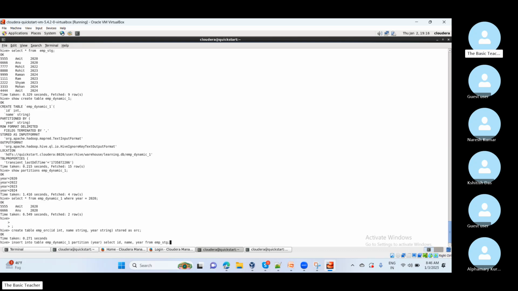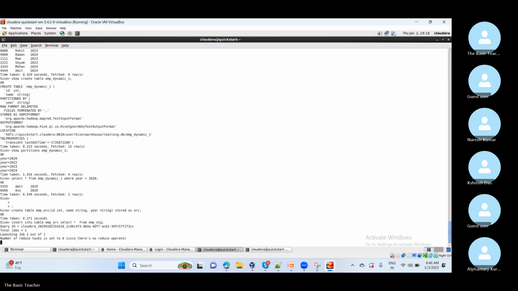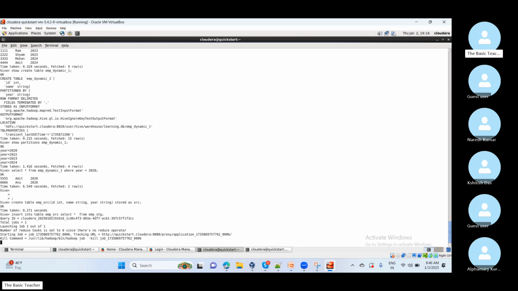Insert into table employee ORC, select star from. So now it should load the data, and we can see the data. Our data output should be ORC. Then we'll do quickly for Parquet as well.